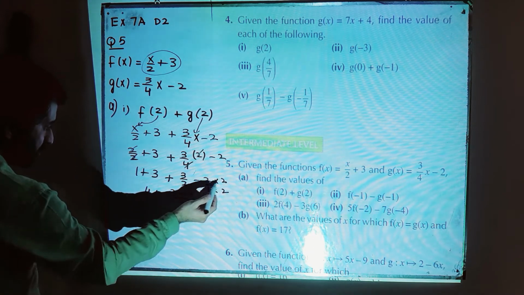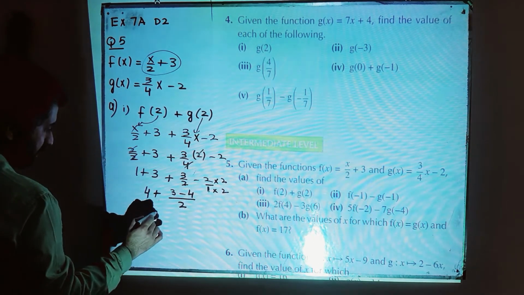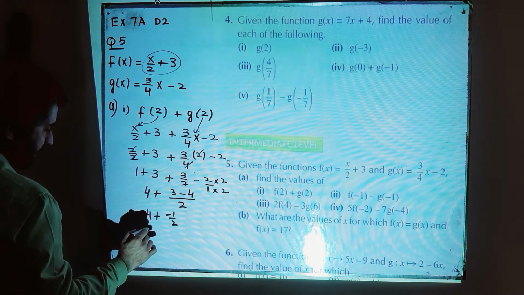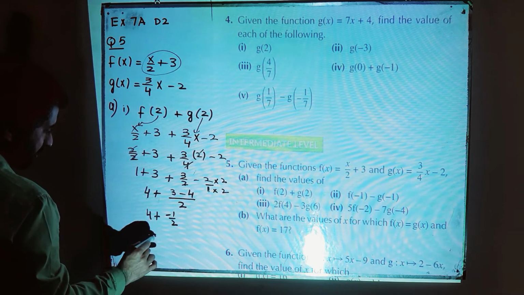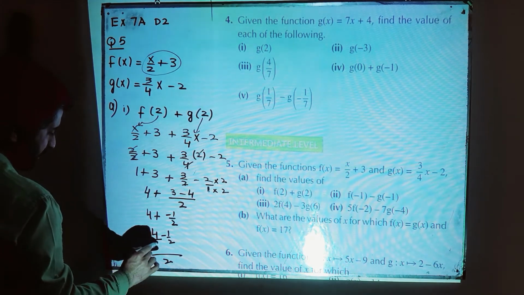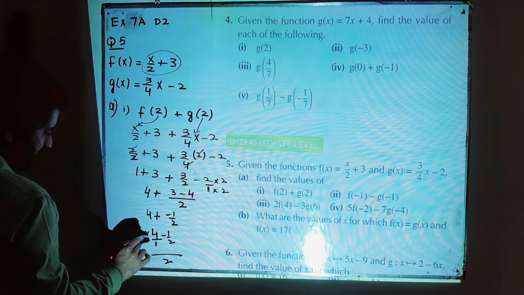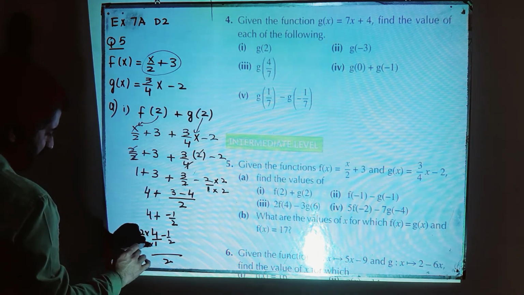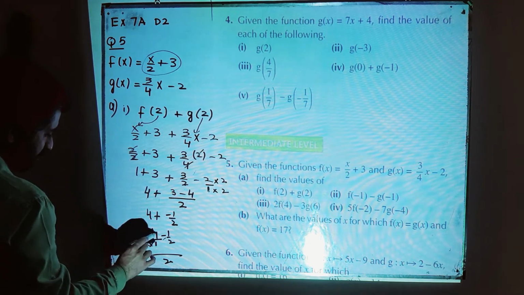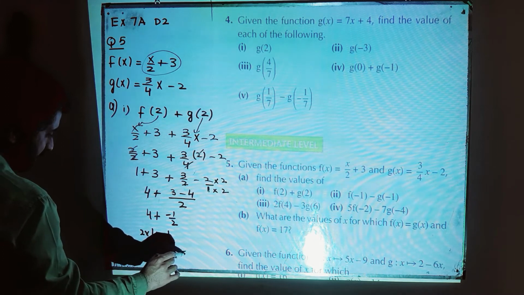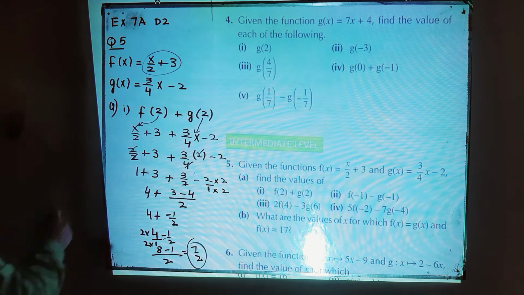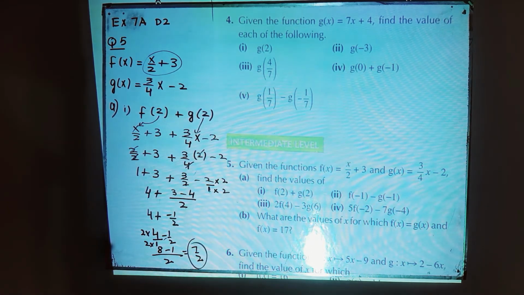So 3 minus 2 into 2, 4. What is it now? 3 minus 4 is minus 1 by 2, and that is, again you need to have the LCM of this. So 2 is again the LCM. Here you have got 1. So multiply it with 2 in the numerator and denominator in order to have the same denominators. So LCM is 2. 4 into 2 is 8. Minus 1 is 7 by 2. This is the answer for part number 1 of question number 5 part A.